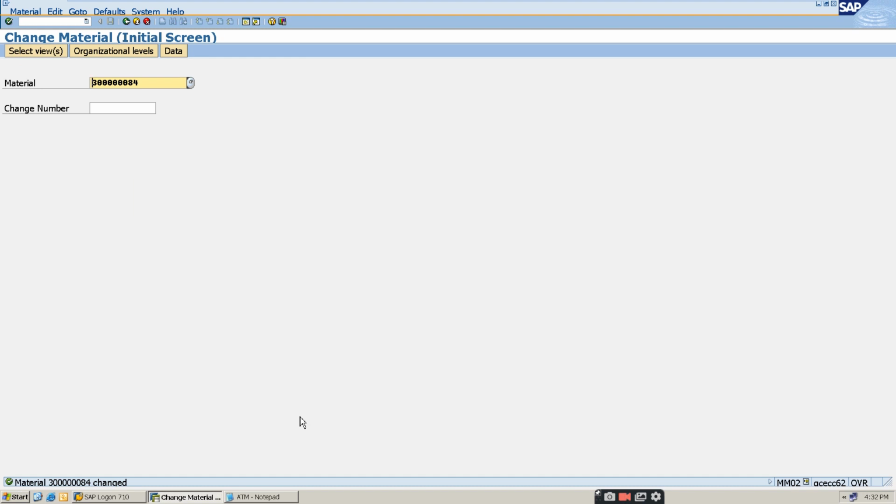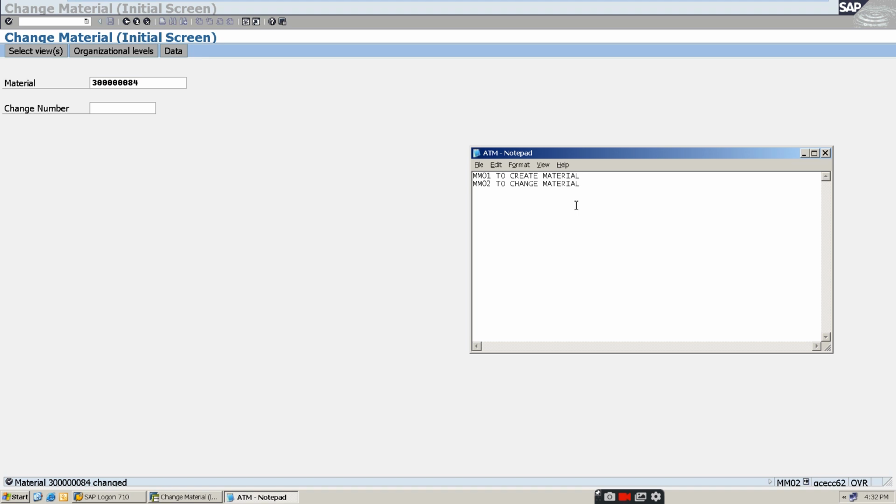After that, to see the display, the material master display T code is MM03. It is just to display the material.